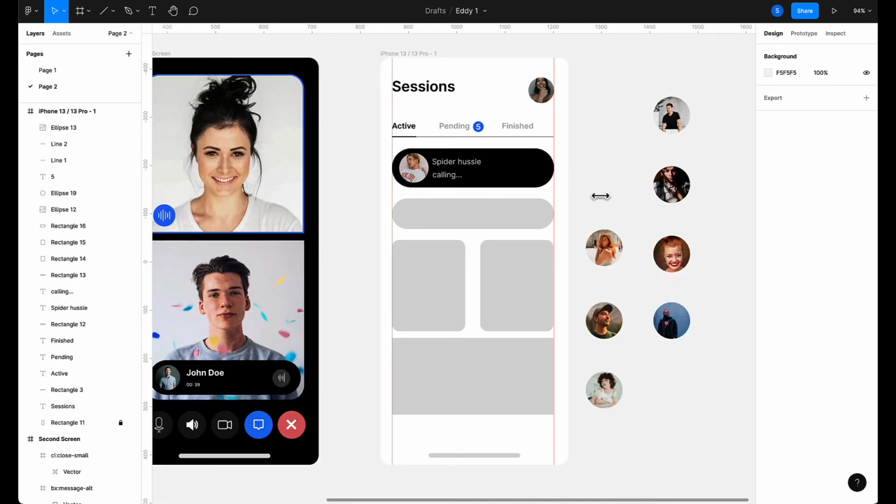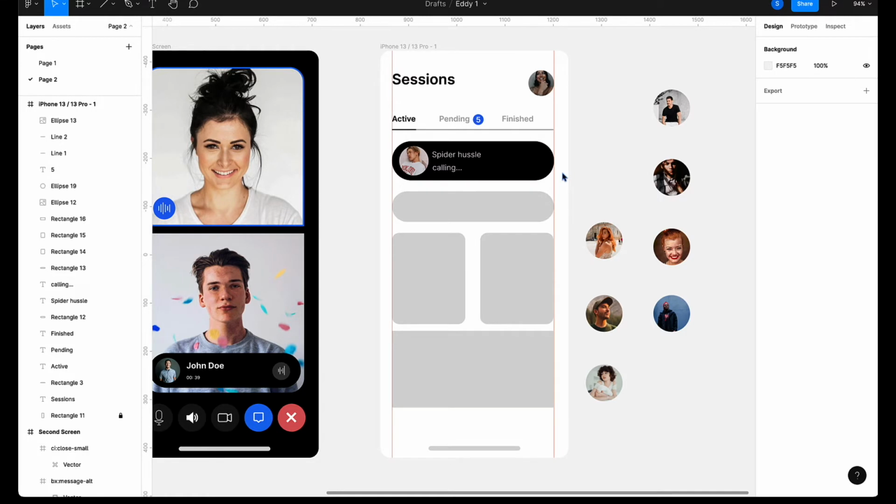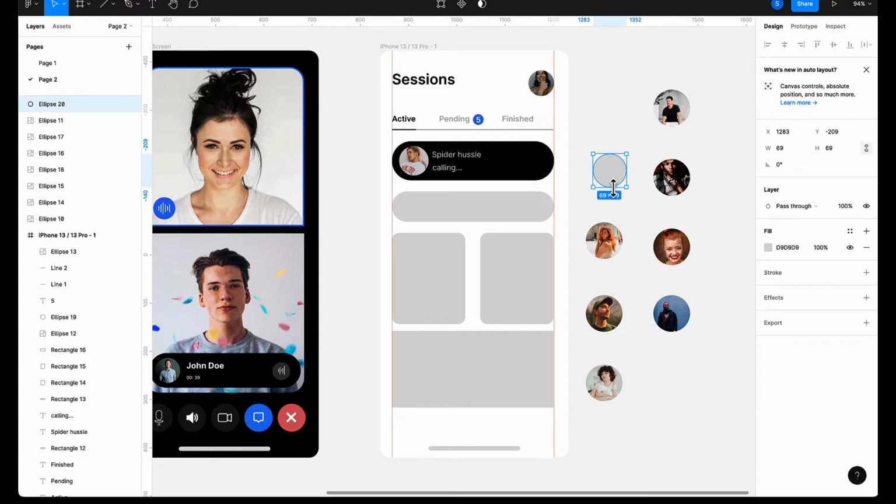Next up is I get some icons for call. Calls. Alright. Okay. So next up I'm going to get another circle. I want a perfect circle.